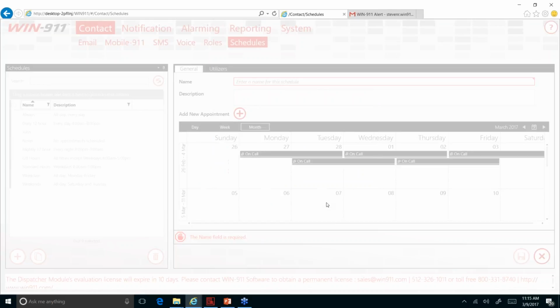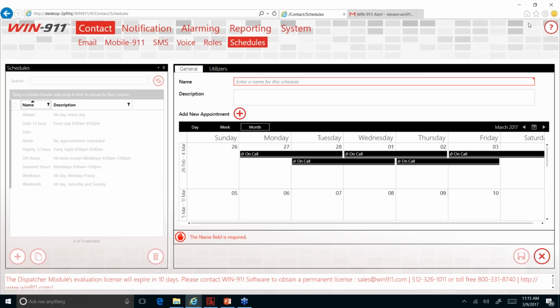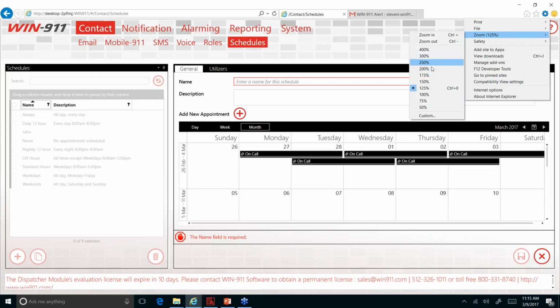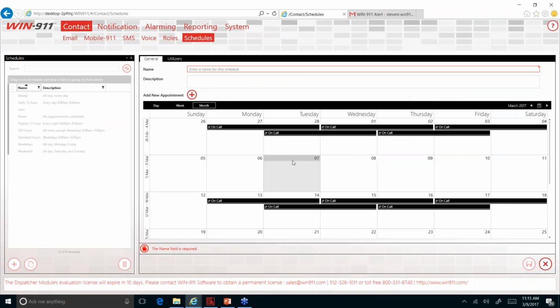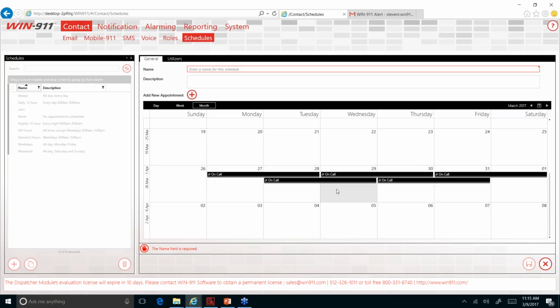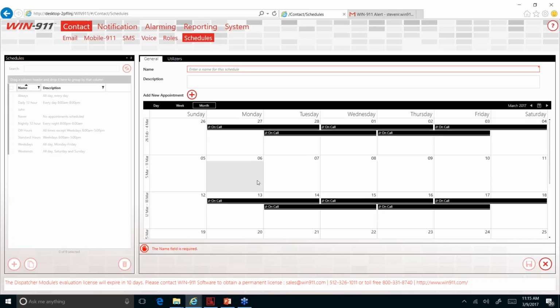And then you'll see, let me zoom out for you guys to make it a little easier to see. So you can see it filled out the schedule with those blocks. The reason it looks like there are two is because they overlap, so it's just got to move down. So you don't have to create multiple schedules like you did in version 7 to do overnight schedules anymore. You can use these, and you'll see this just continues on for all time.